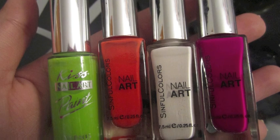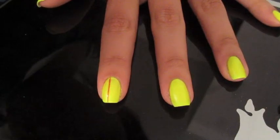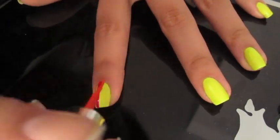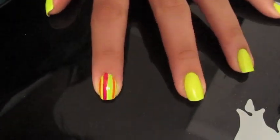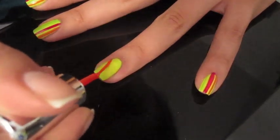And now it's time for the cute summer stripes. I actually ended up only using the pink, orange, and green nail art stripers because I thought the neon colors went along well with the yellow. All I did was do varying widths of vertical stripes along my nails and these really stand out. When they're in bright neon colors, they get complimented a lot and they look great in the sun.